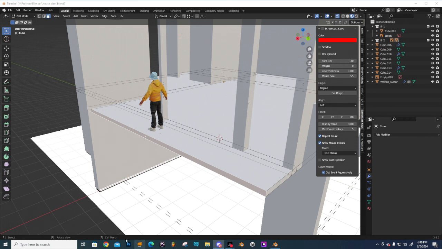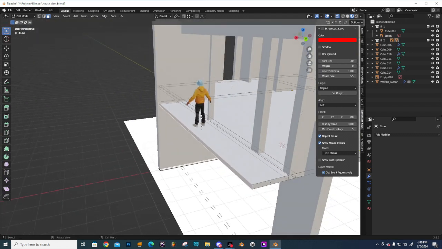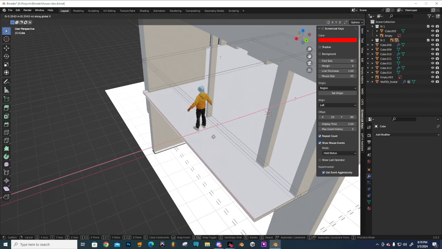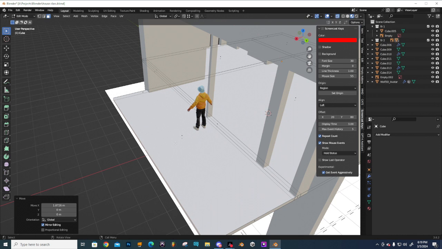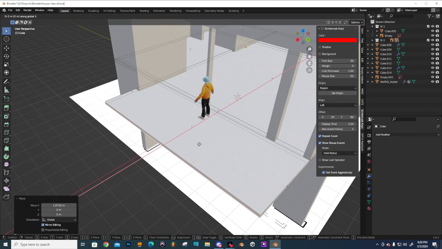All right. So if you have that face selected, you don't really have to extrude because as you see, this piece is already kind of looped off of the other part. So you're just gonna hit G and X, and then we're gonna pull that out. So it's about right here. That way we got a little bit of space for maybe two chairs, a little coffee table, all that good stuff. As a matter of fact, I'm gonna pull it out a little bit more, just a little bit more.